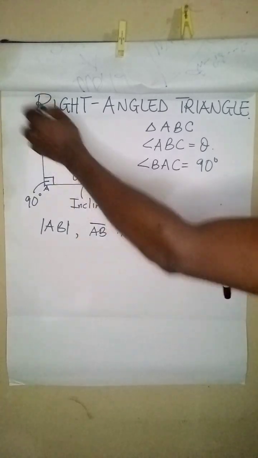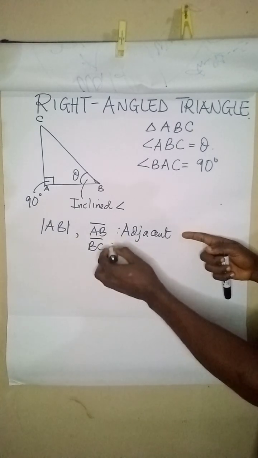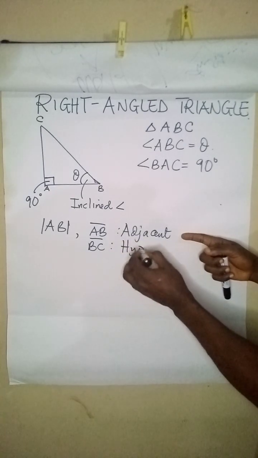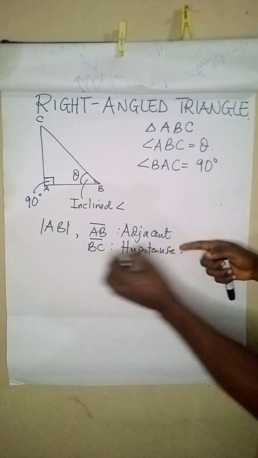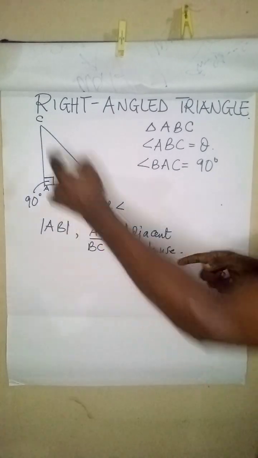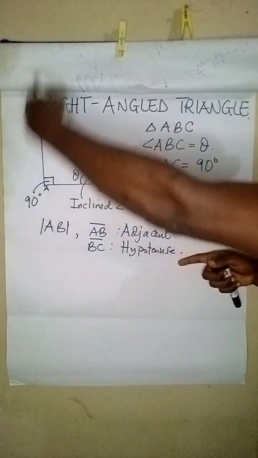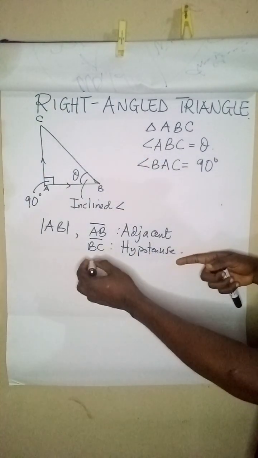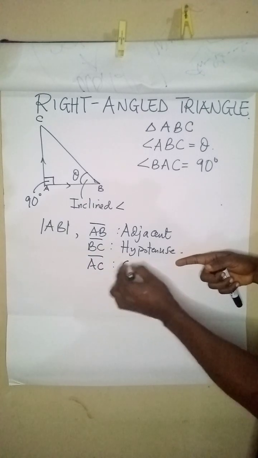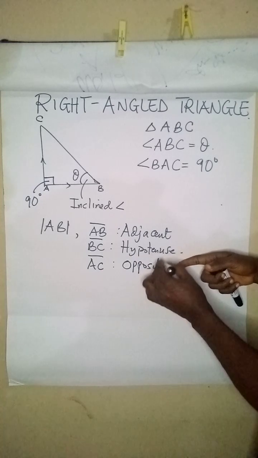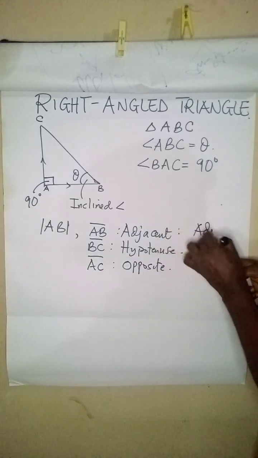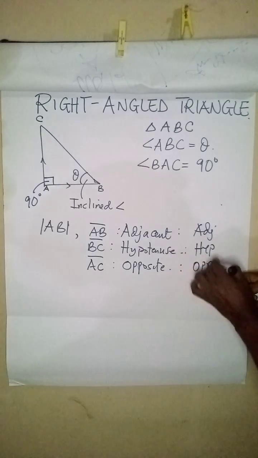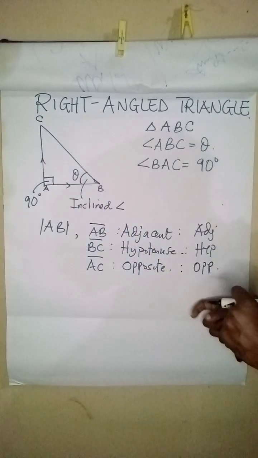The adjacent side, we have BC, which we refer to as actually the longest side, and we can call that the hypotenuse. And finally, we can also call the upright side the vertical side. So this is vertical, this is horizontal. Remember, this is horizontal, this is vertical. So the vertical side can be referred to as AC, which we call the opposite side. So permit me to use maybe HYP and OPP as abbreviations for these sides of the triangle.